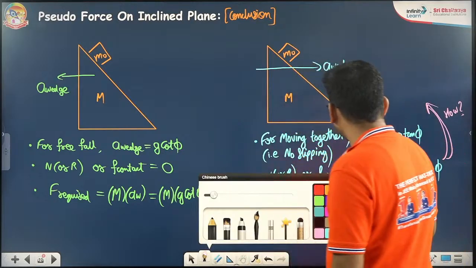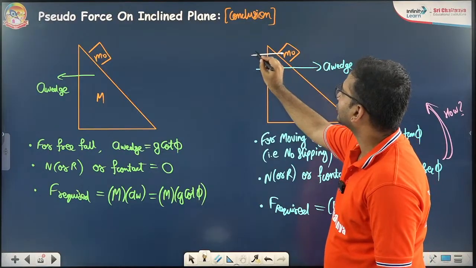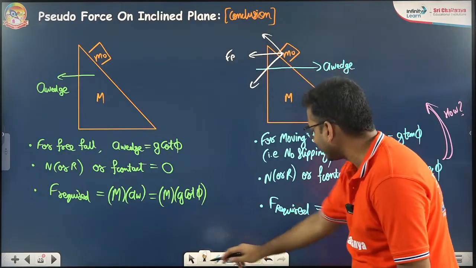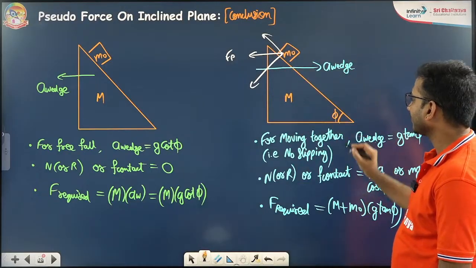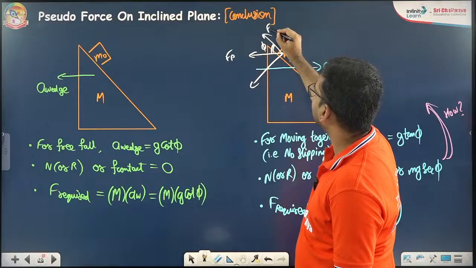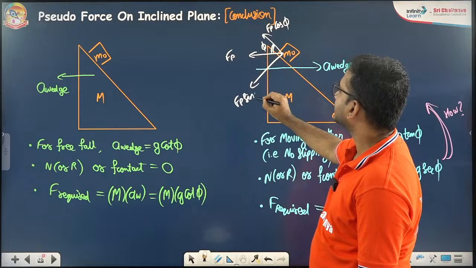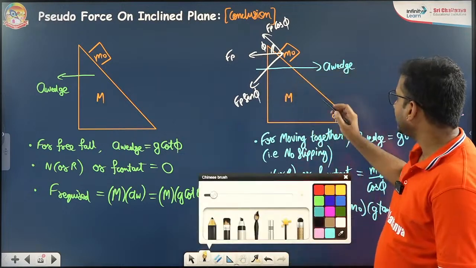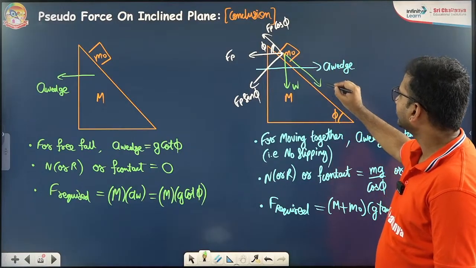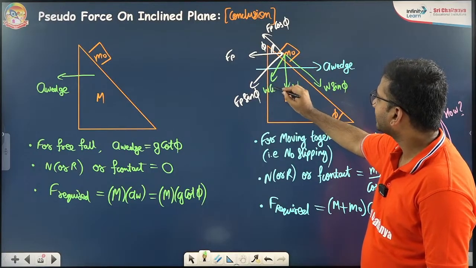So can I say, if you stand over here as an observer, since the acceleration of the wedge is in the forward direction, the pseudo force will be in the backward direction. As a result, there will be two components. If the angle of inclination is given phi over here, this angle will also be phi. So there is a pseudo force component Fp cos phi, and a pseudo force component Fp sin phi. Similarly, if I denote the weight W equals mg, this is W sin phi, and this is W cos phi.